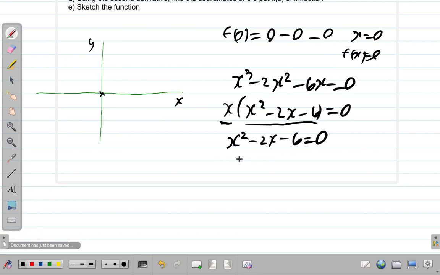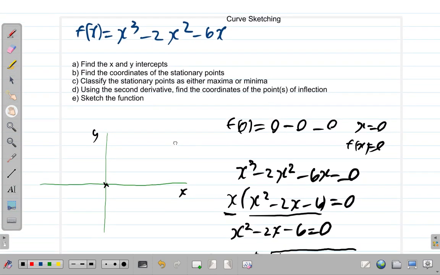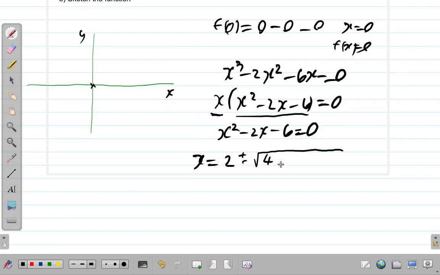We could use the quadratic formula to solve it because it's a quadratic equation in x. So, x equals negative b, in this case b is negative 2, so negative b is positive 2, plus or minus the square root of b squared, negative 2 squared is 4, minus 4ac, 4 by 1 is 4, by negative 6 is negative 24. But 4 minus negative 24 will become a positive 24, all over 2 times 1, which is 2.